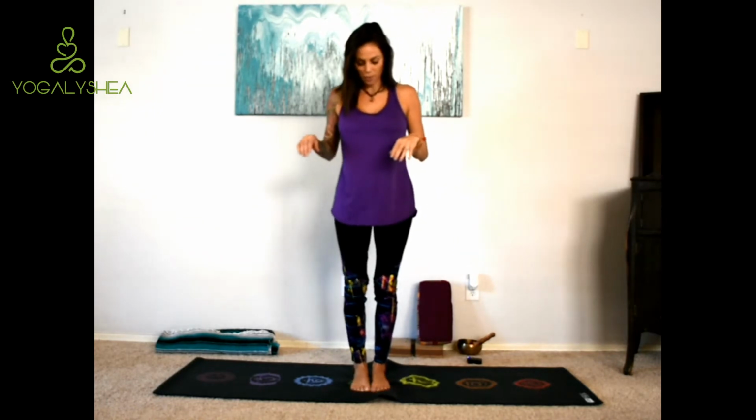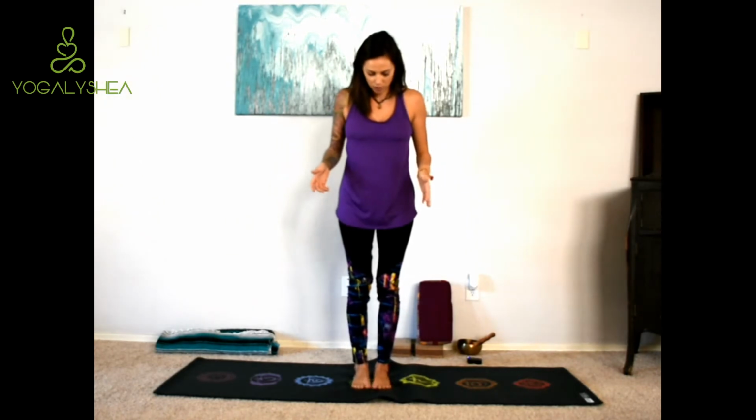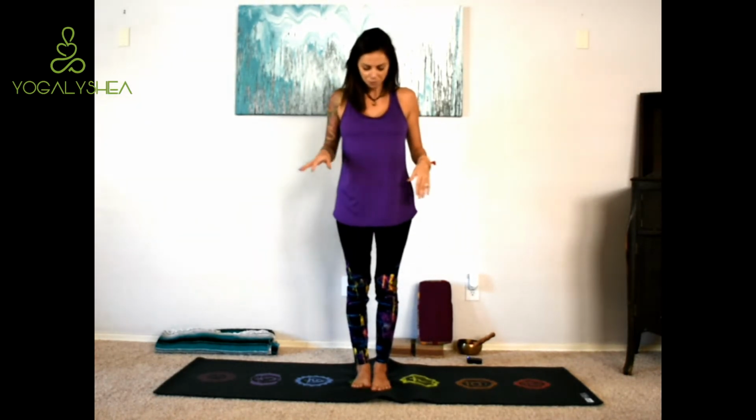So what we're going to do is work ourselves into the posture from the ground up, starting with our feet, obviously. So you can come with your feet together, but really what you want is your heel to be right behind your second and third toes. So you might need to bring your heels slightly out, like an inch or two, not very far.